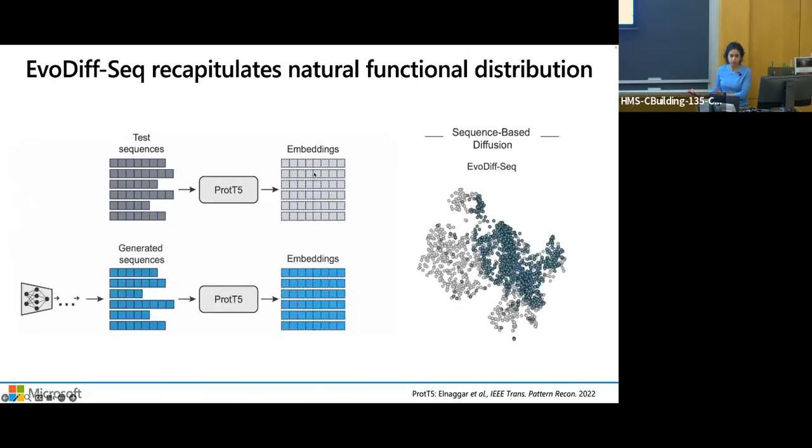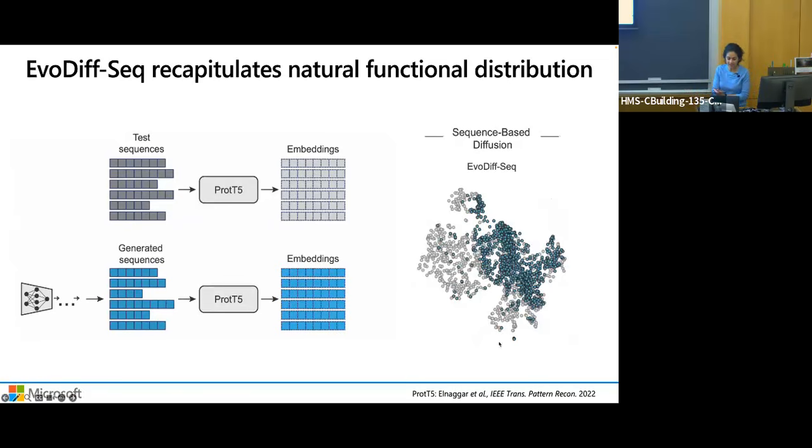We can do a similar analysis now taking generations from our EvoDiff model, predicting those embeddings, visualizing via UMAP, and then overlapping the two to see how well generations from EvoDiff are covering this representation of functional space, at least as captured by embeddings from Motif.